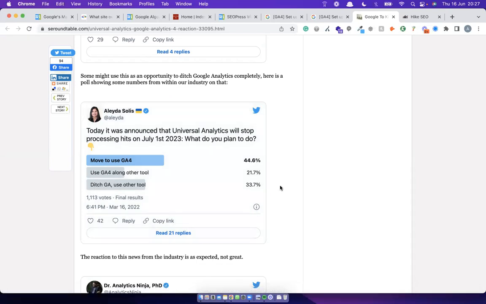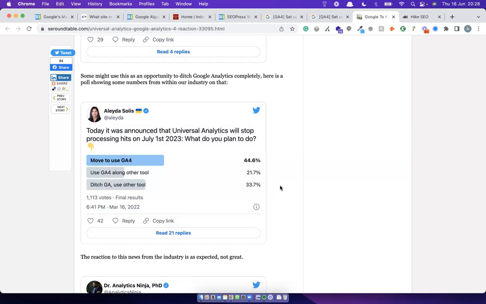Now, I don't really have any recommendations. One of the questions you might ask is, what are other good analytics tools that you can use? Because Google Analytics is just a tool, right? It's a provider that provides a fantastic analytics platform, and it's free, unless you go enterprise. That's why everyone uses it. That's why it's the de facto analytics choice, but you don't have to use it, right? You don't have to use it to get in Google's good books to rank, because Google don't use Google Analytics data in their search algorithms. They've said that many times.